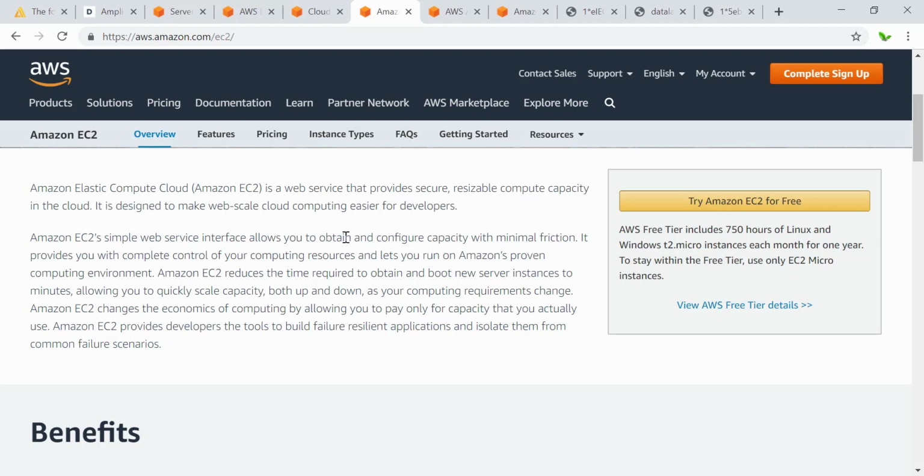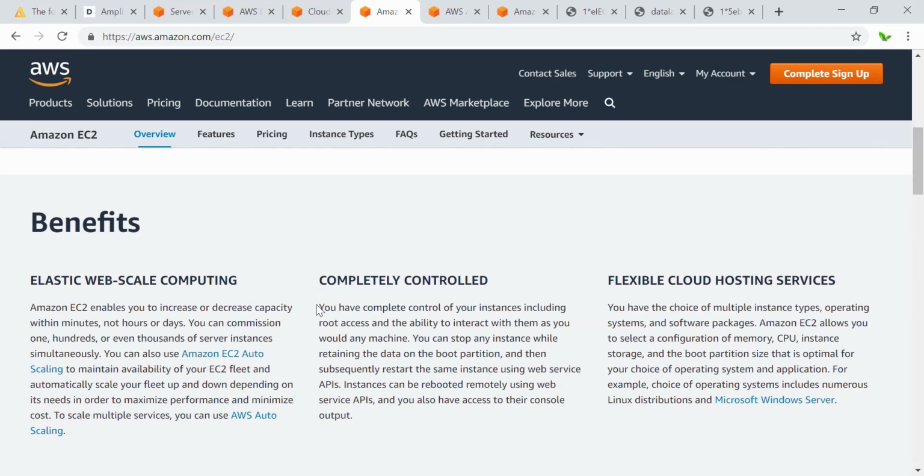So it allows you to obtain and configure capacity with minimal friction, and provides you complete control of your resources, lets you run on proven infrastructure, and it reduces the time required to obtain a new server. And I would say that it is one of the more popular services from Amazon for developers, both new or experienced with developing applications.